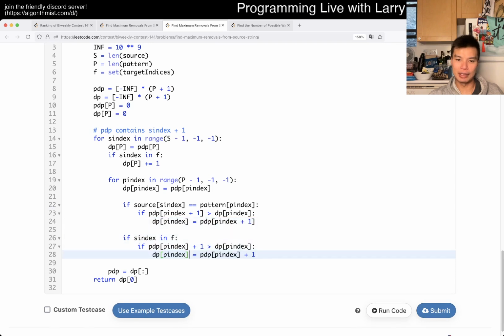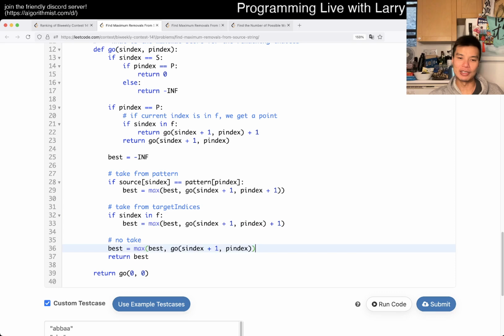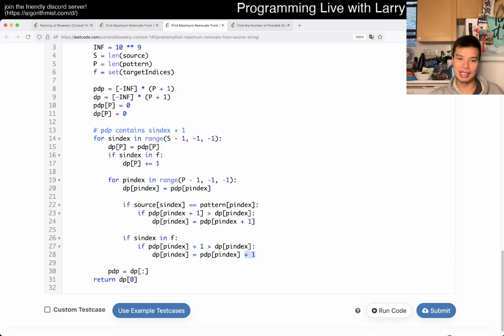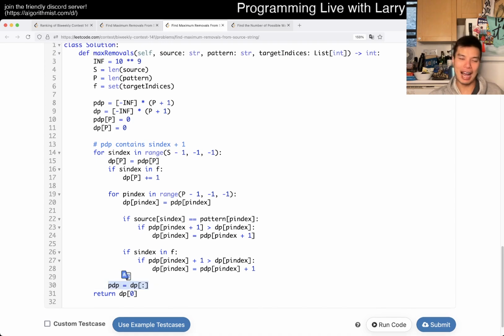Take it from the forbidden, right? This is the same. P index, take it from s index, p index, or s index +1, p index at the same, +1 here, which is what we have here. And then the no take, we just take it from the previous index, and that's why I have it here instead. And then at the end, I make a copy of it. Technically, this deals with some stuff with garbage collection, which we're not going to go into, but you could do a for loop to actually make sure that it is clean. But yeah, that's all I have for this one.